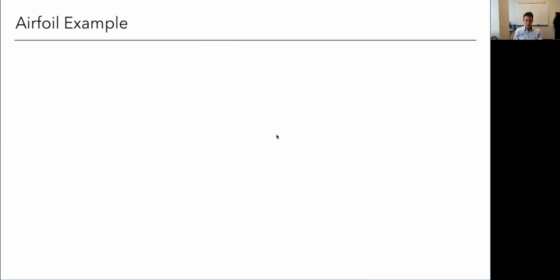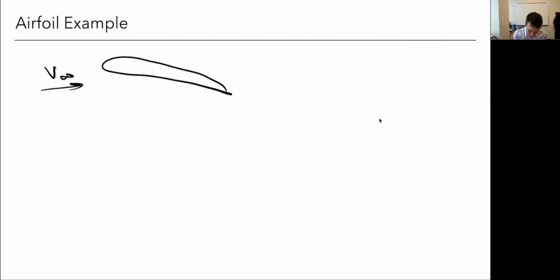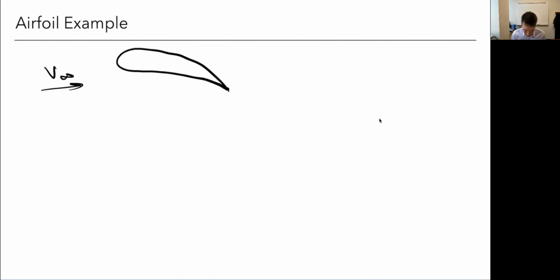Okay, so thinking about this more broadly, like in aerodynamics, we often want to understand something like, I've got an airfoil here, and there's a free stream velocity, and I want to predict the drag. This is a terrible airfoil. Try and draw it again. Okay, and the drag is a function of many things.